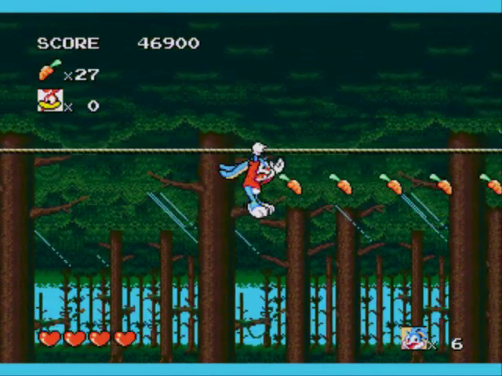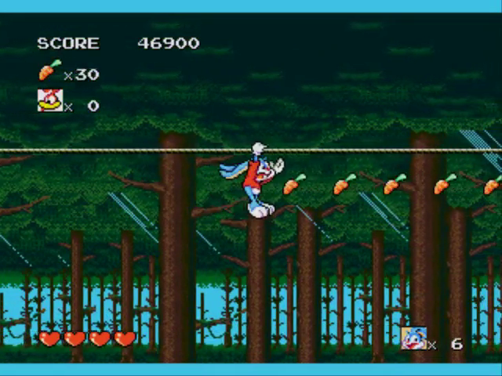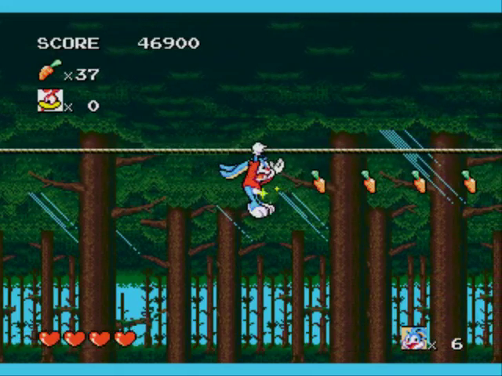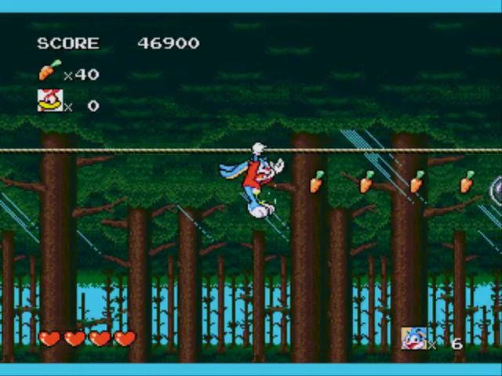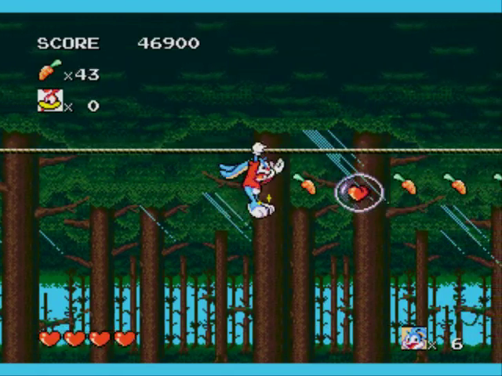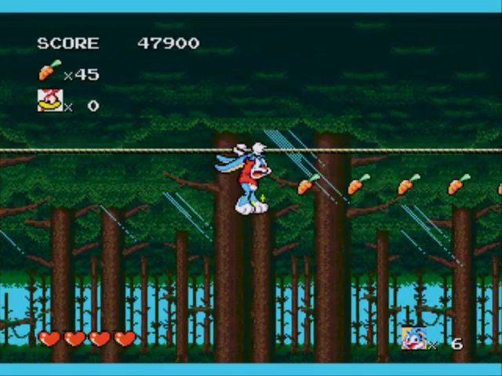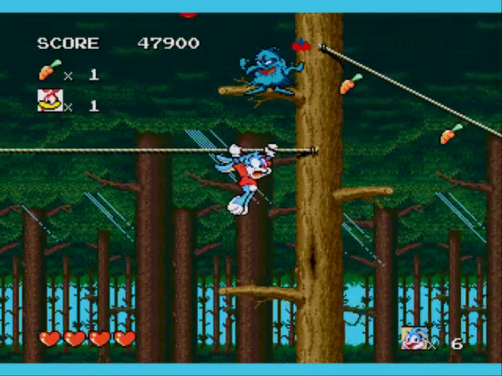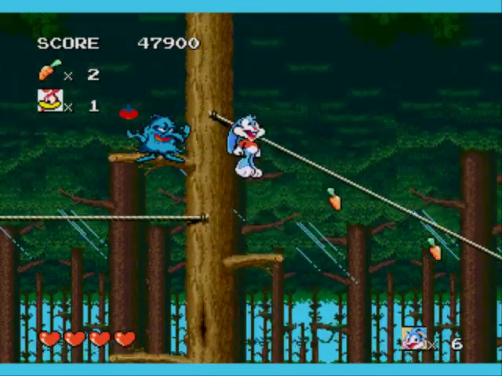Collect those carrots, Buster Bunny. I have no idea what goes along the bottom of this because I never ever go along the bottom of this level. But we do get another heart, and we pretty much collect 50 carrots just by doing this. And down we go.